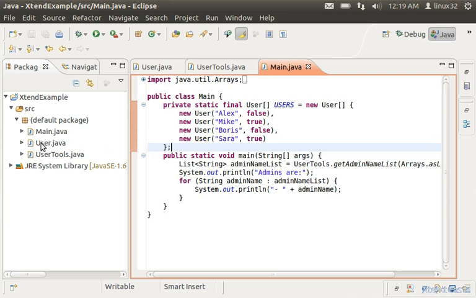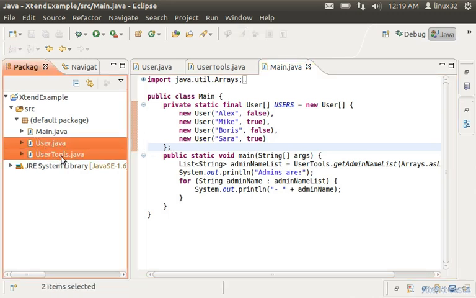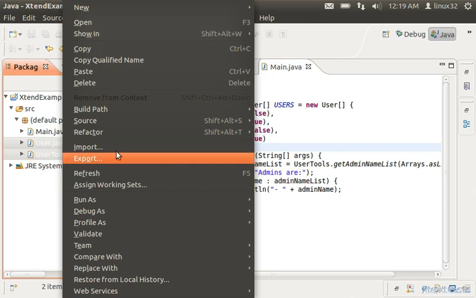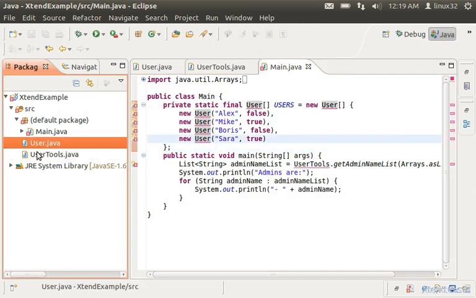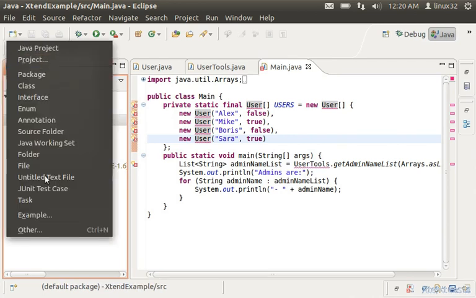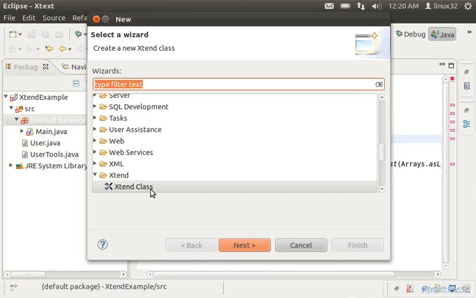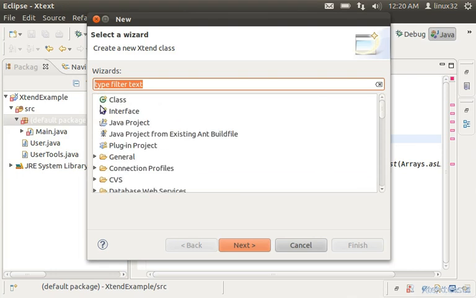Let's start by excluding the user and user tools classes from the build path, so we can rewrite those classes with Xtend. Normally you would use this Xtend class wizard, but since we already had those user and user tools classes, this wizard prevents us from creating Xtend classes with the same name.